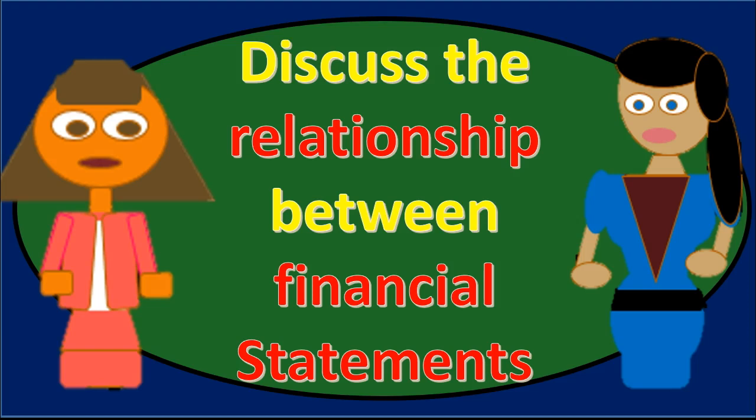Then you know that we have the equity section on the balance sheet. The total equity is going to be on the balance sheet. That total equity section should match the ending balance on the statement of equity. Those two have to match. If they don't, there's a problem. And then the ending number on the income statement, called net income or net loss if we had a loss, needs to be found as well on the statement of equity as part of, and usually the main part of, the change in the equity from the beginning equity to where we are at the end of the time period.